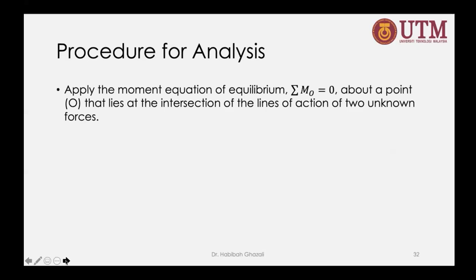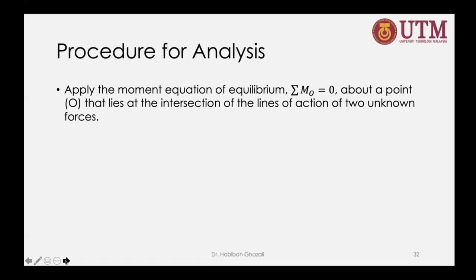All right, so the procedure to analyze a problem involving static equilibrium is that when you look at a problem, you draw its free body diagram. Sometimes we have two unknowns at one point. So we draw the free body diagram, we get all these support reactions, and we have the unknowns. When we have two unknowns at one point, I would suggest that you take moment at that point, so you can cancel out those two unknowns first.